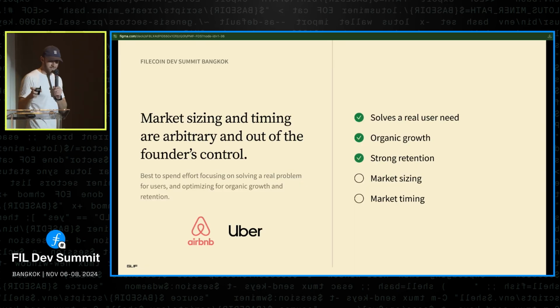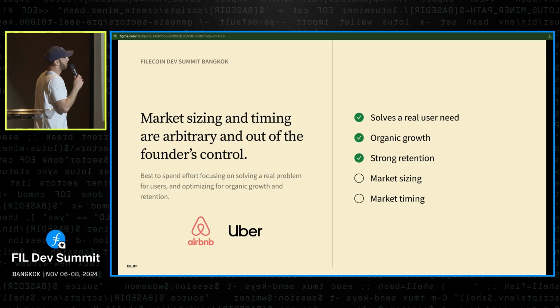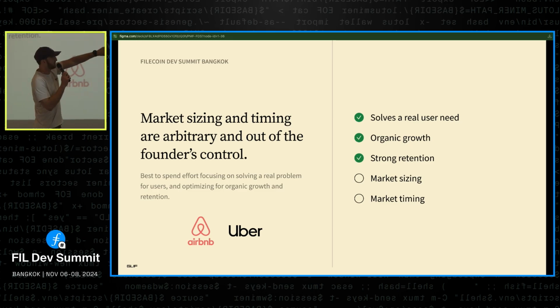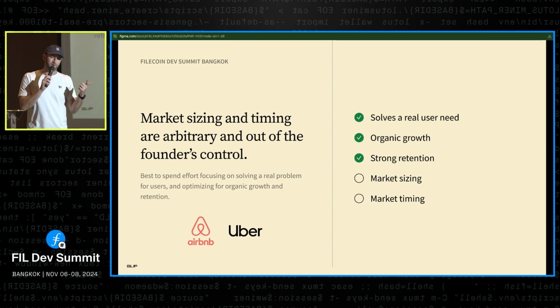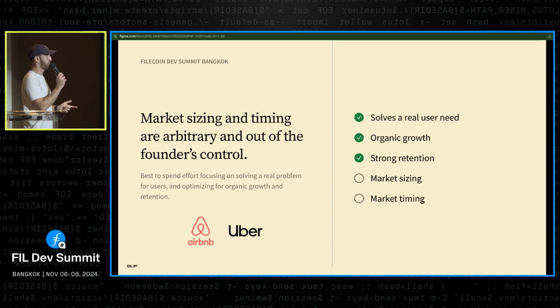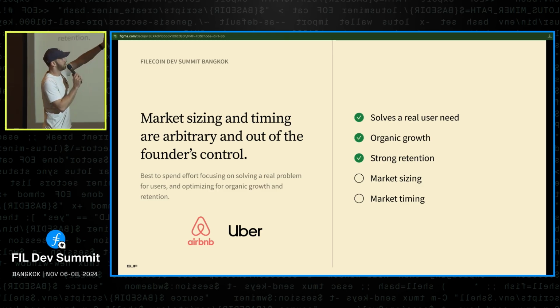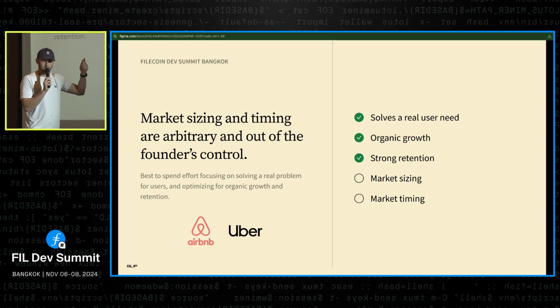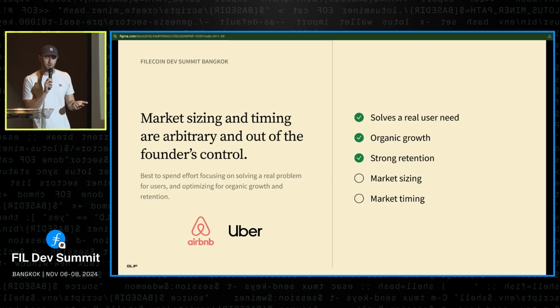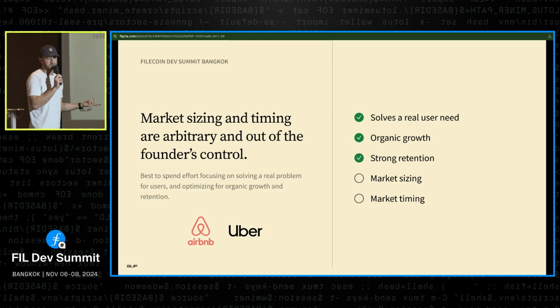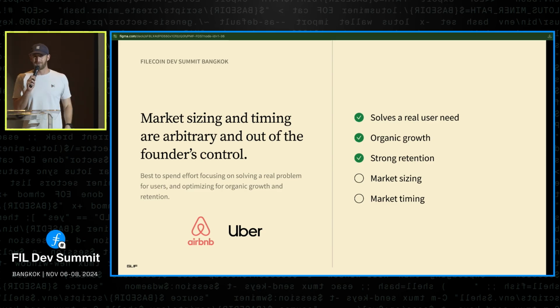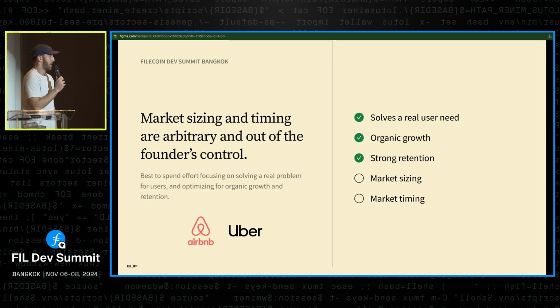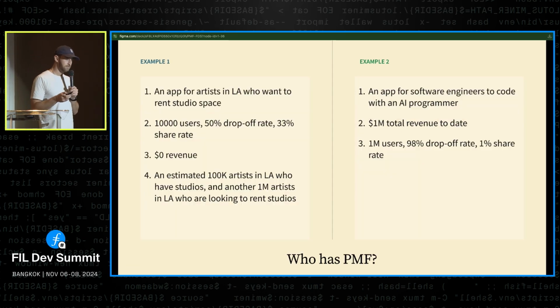And one note here on market timing. My argument is understanding that you need a sizable market and to have a correct timing in the market to have product market fit. But a lot of those things are out of your control. And so you're better to start off with solving a real user need and building organic growth, because the greatest products end up creating their own markets. And that's why I put Airbnb and Uber here. If those founders had said, hey, we're not going to work on this because there's really no market for renting out your home, Airbnb would have never been made. And now there's an entire market for the shared economy.